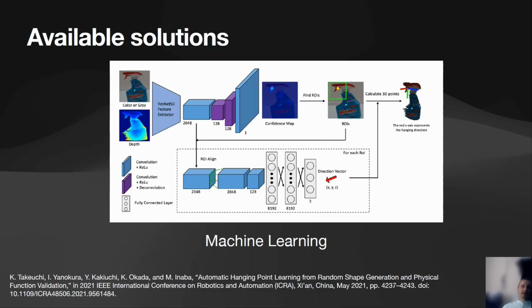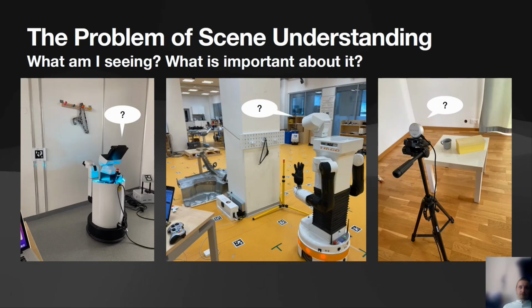So ideally, I would like to have some way of describing my task so that it is general. So I can teach the robot how to hang items, I can teach the robot how to stack items and so on. It would be great if I wouldn't have to collect so much data for each of the things that I want to do with the robot.